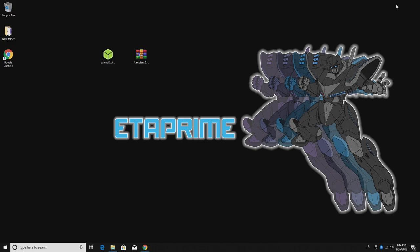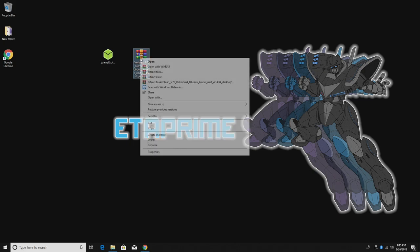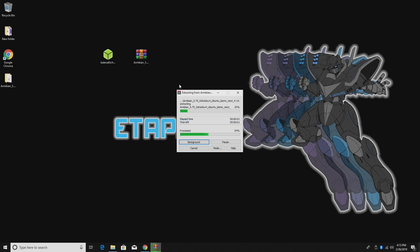Okay, so I have everything downloaded. I've just placed it on my desktop for easy access. This will probably be located in your downloads folder. First thing we need to do is extract the Armbian image that we're going to be using. Now I'm using the XU4 image. Yours will be named differently. Right click, extract.